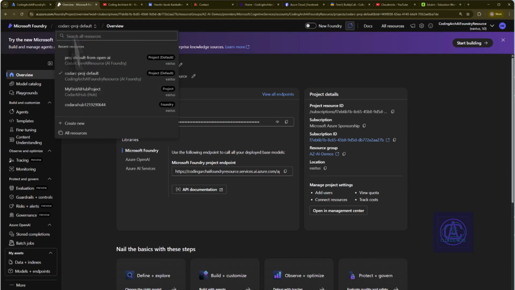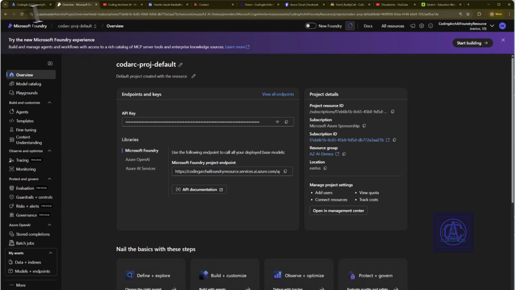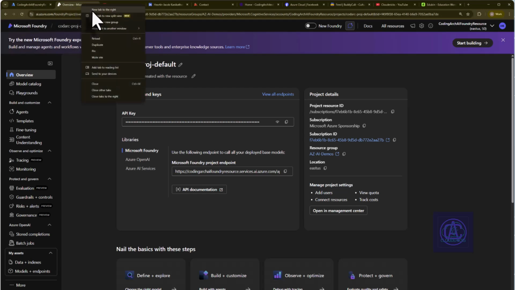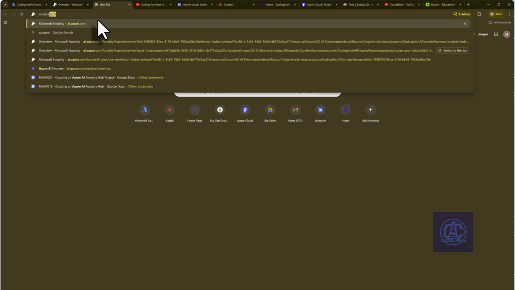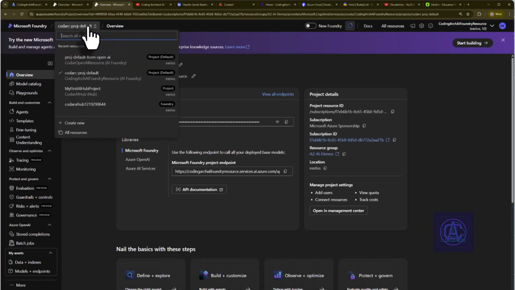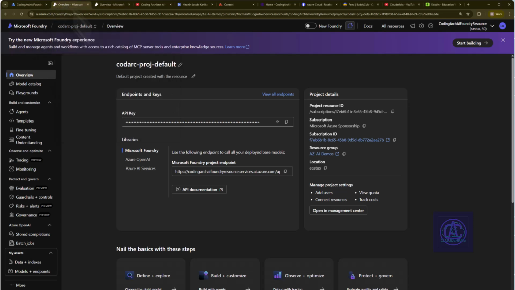Otherwise, you can select your desired project from this selection, or you can also directly type ai.azure.com and then select the project you want to work with. So if you come here, you can see CodeArc project default, which is our project.